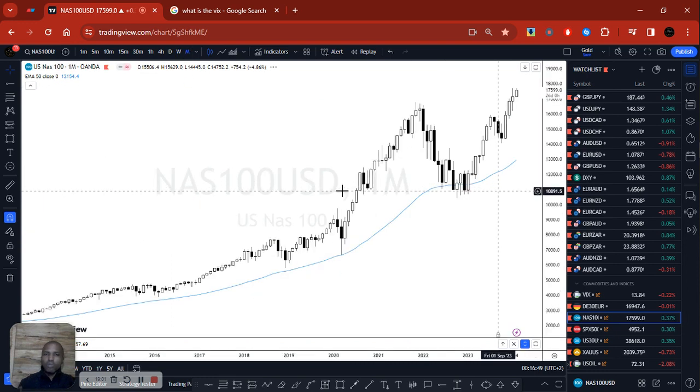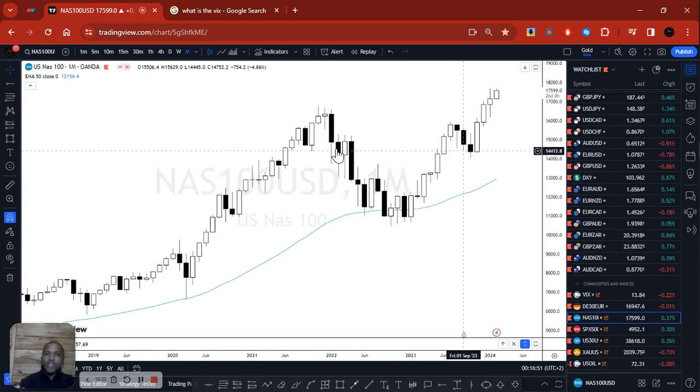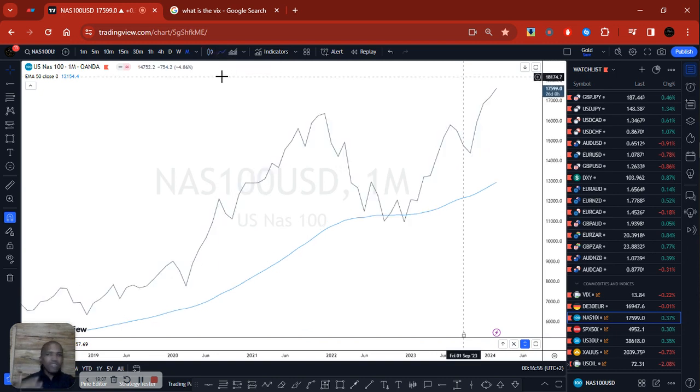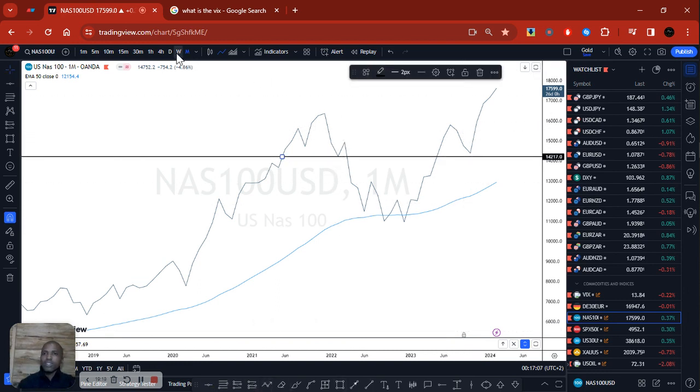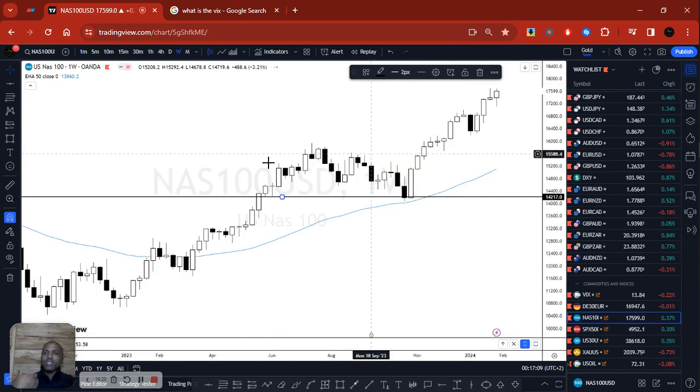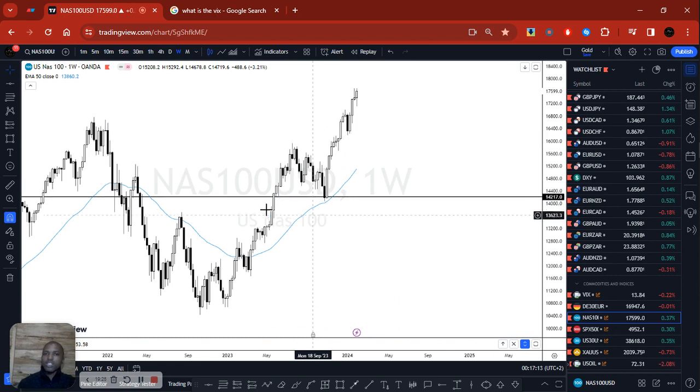Even if you go into the monthly, whichever time frame that you use, and whichever strategy in terms of technical analysis, like I always say, guys, it doesn't really matter that much if your direction is accurate based on fundamentals. You could have used a line chart here and then plotted a support and resistance, or you can plot them all the way around here. It's up to you guys. But what I'm trying to show you here is how you actually time your entries, right? Then you could have waited for price to get here and then you buy.